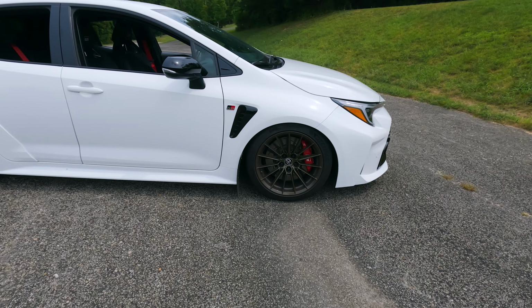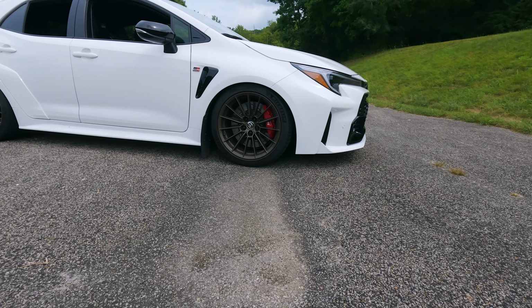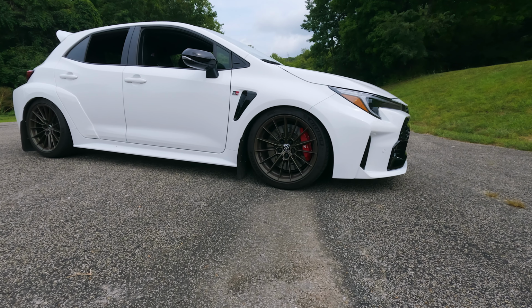All right, so I'm going to start off this video by giving you guys a little bit of a walk around of the car so you can see what it looks like. This is pretty low. It actually looks like it's tucking. I think if I had spacers pushing it out, it probably wouldn't be, but since it's behind those big wide fenders, it kind of makes it look like it's a little bit lower than what it actually is. But don't be fooled, this thing is still very low, and as you can see from the mud flaps that I have installed on the front, they are literally about an inch off the ground.